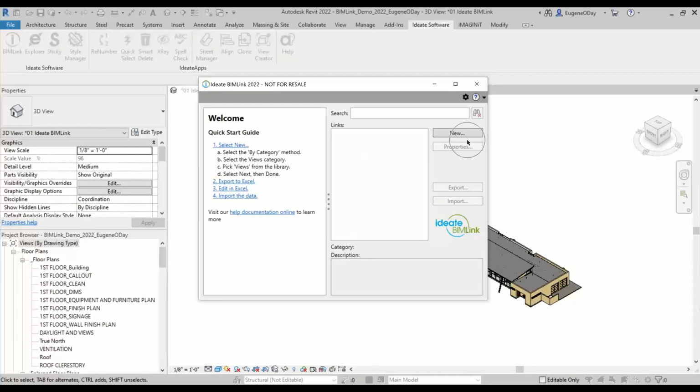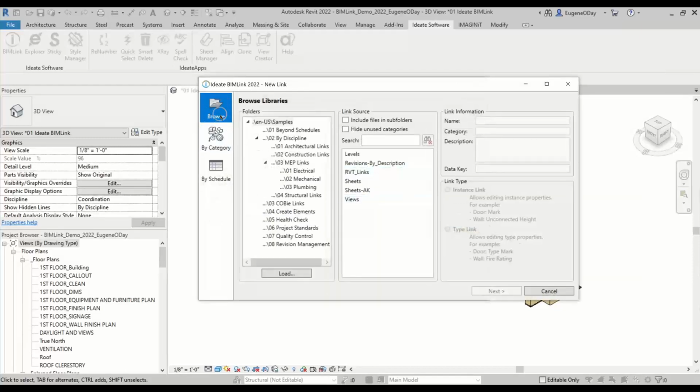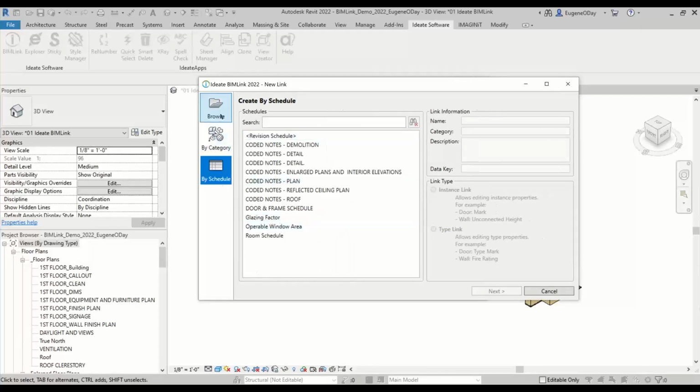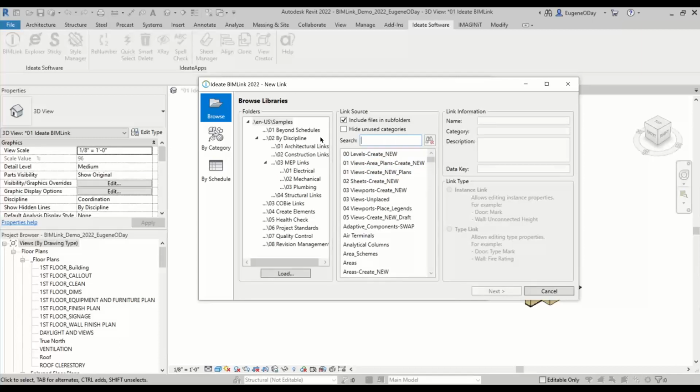So I'm going to start off by creating a new one. As I look at this, I'm allowed to browse. I'm allowed to look at it by category. Notice this column here is changing, or by schedule. I'm going to pop back over here to browse, and I have a nice little search engine. If I pick up on the top here and say I'm looking for, let's say, rename something, and it doesn't show anything, it could be that I'm not looking at my subfolders. So you can see all my little subfolders here. Let me get out of that, and let's do that rename again.